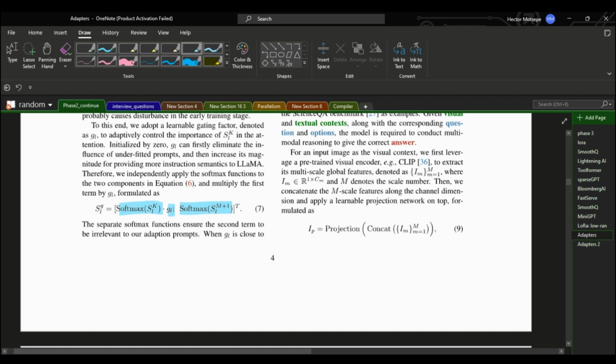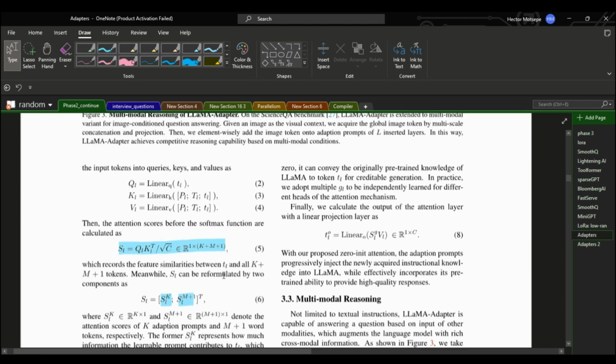Like I explained, this will help us know how much information should be contributed. So if we still have zeros, then we shouldn't contribute a lot. You can think of this GI here as also a learnable parameter that will keep on learning. It will progressively learn and understand how much information should be added, right? So that's how I think about this. To explain this in a more intuitive way, you can think of it as trying to understand how much information this prompt is going to be contributing to this TI, right?